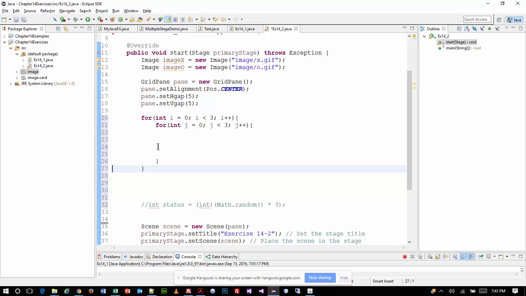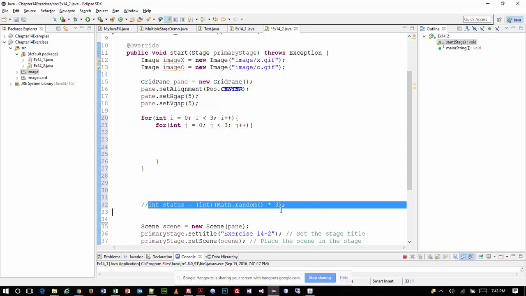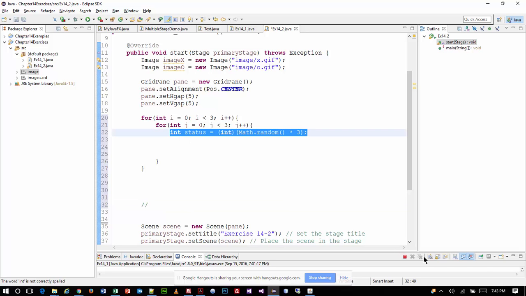Now we got to do some work here. So we traverse the loop 3 times for each of 3 times. Each one of those times, we need to get a random number. Here's where we can pull our code in. I can pull in my random number generator, and I'm going to place it right here.